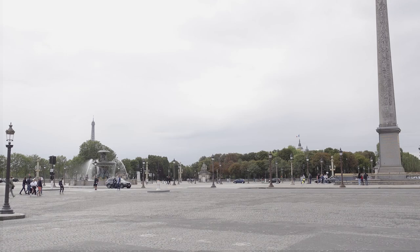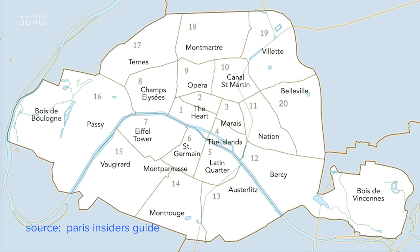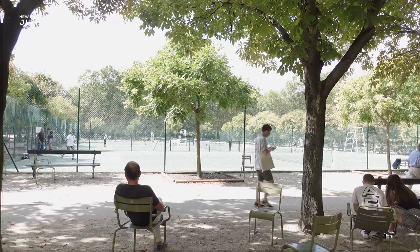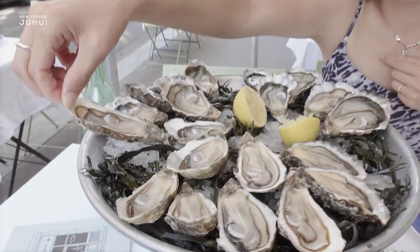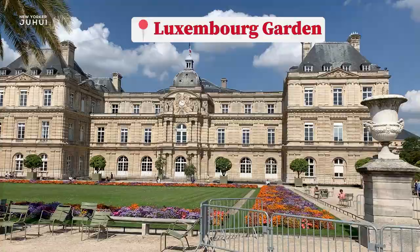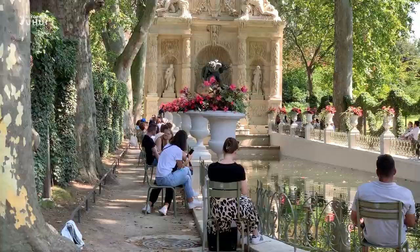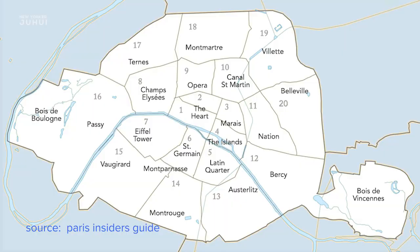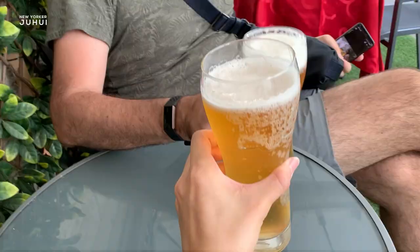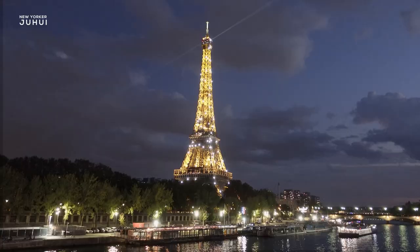Day 7. Last but not least, you have to check out Saint-Germain-des-Prés, located in the 6th arrondissement — once a meeting point for existentialists, painters, and writers in the late 19th and early 20th century. This neighborhood still carries a warm and intellectual vibe, with nice cafes and restaurants to check out. Luxembourg Garden — I would say the most beautiful garden in Paris — is also in this arrondissement; it's a great spot to reminisce about your Paris trip so far. For the finale of your trip, I suggest the Eiffel Tower, located in the 7th arrondissement, a bit apart from the center of Paris. Take pictures, hang out in the park, stay nearby for dinner or drinks, wait for the sunset, and enjoy the night light show. Now your travel comes full circle.